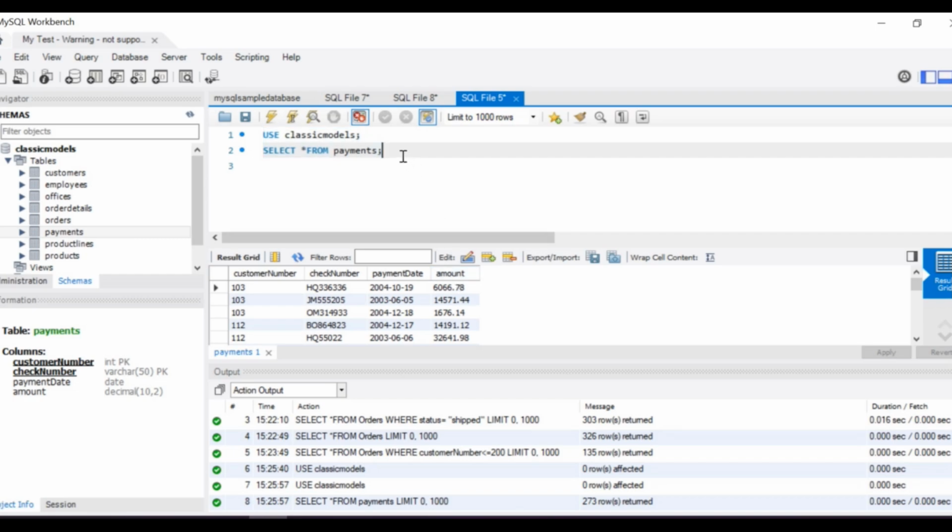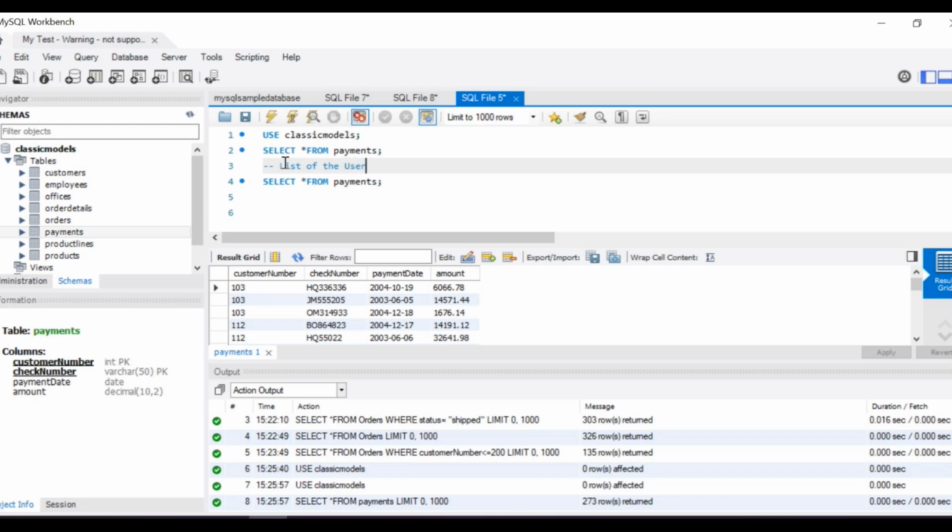So let's try that. Very first thing that we will do, select the list of the customers who have done payment greater than 5,000.